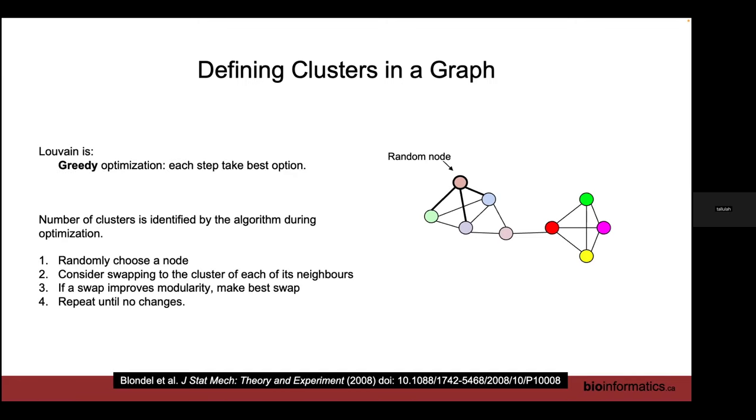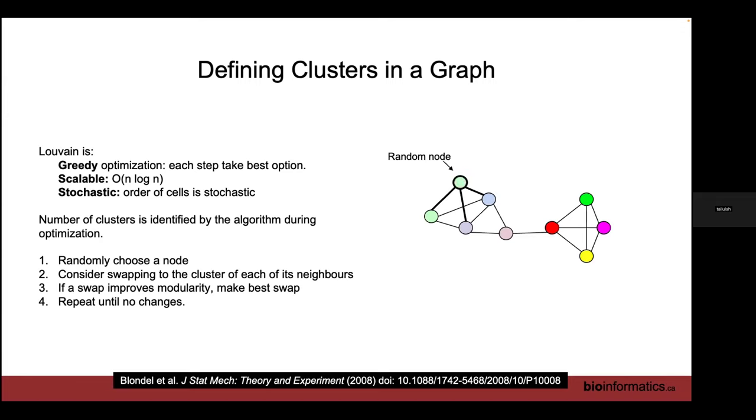So if anyone has some computer science experience, this is a greedy optimization task. Right? It takes the best option at each step. And it's super scalable. I'm not going to explain that for people who aren't in computer science because it doesn't really matter to you. Just need to know it'll work for billions of cells. But it's stochastic, which means every time you run it, you could get a different answer. So if you rerun your clustering, don't be surprised if you have different clusters the second time.